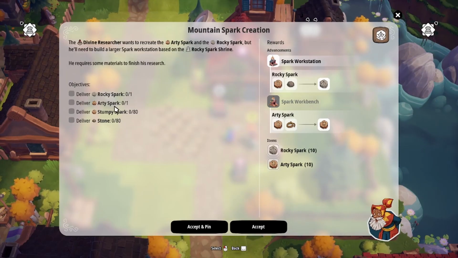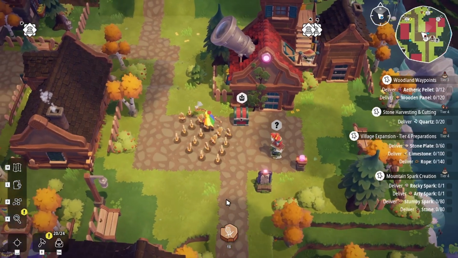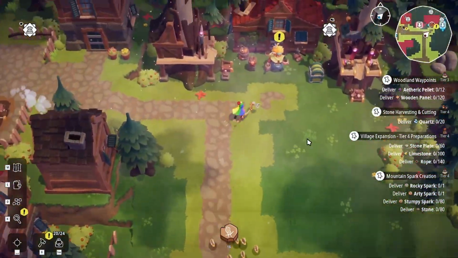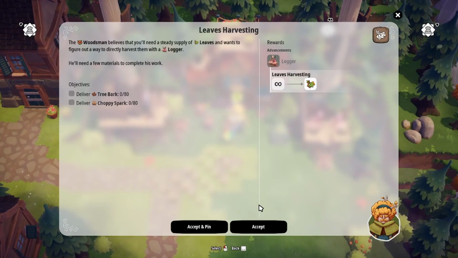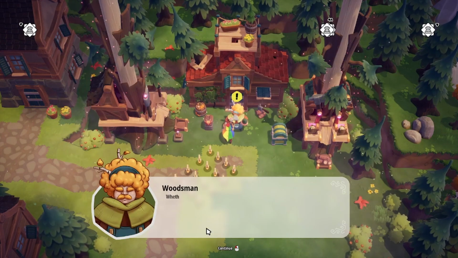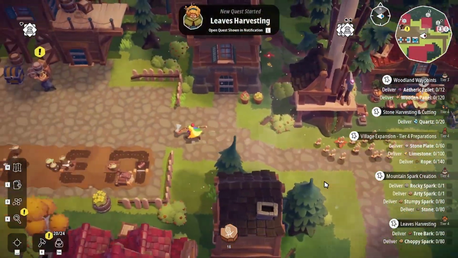So we got the Rocky Spark, Arty Spark, and a bunch of Stumpies, and a bunch of stone. Okay. Looks like the Woodsman has a quest too. He wants to upgrade the loggers so we can collect leaves. That's probably useful. That's a whole lot of choppy sparks and tree bark. But, well, I think tree bark we're good. The choppy sparks are probably going to be a bit of a pain.